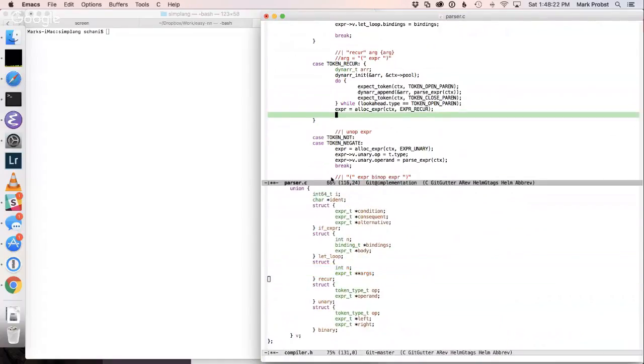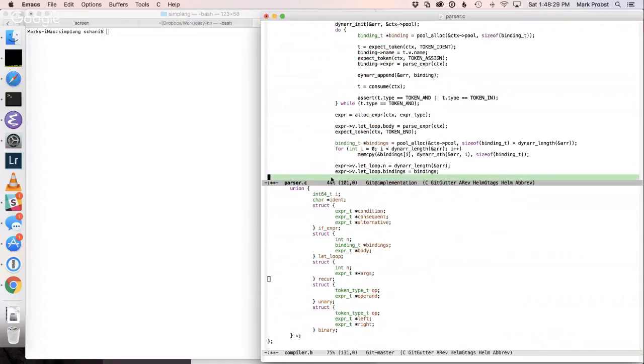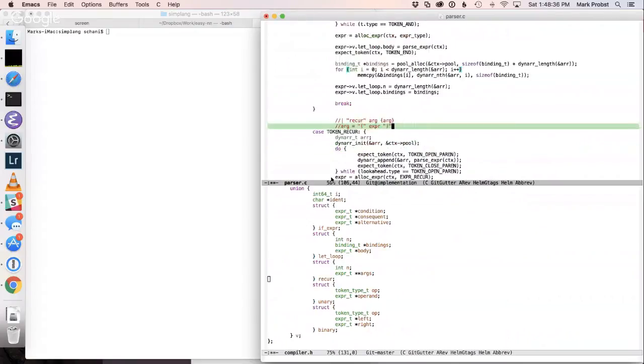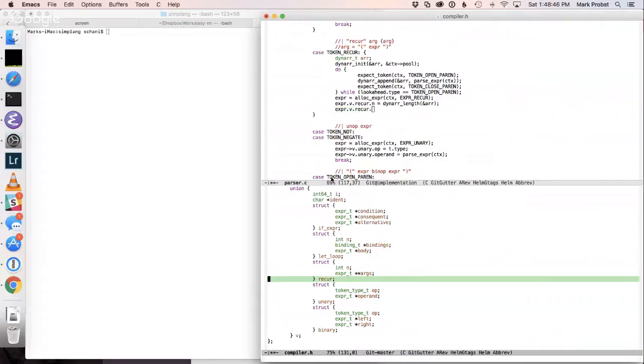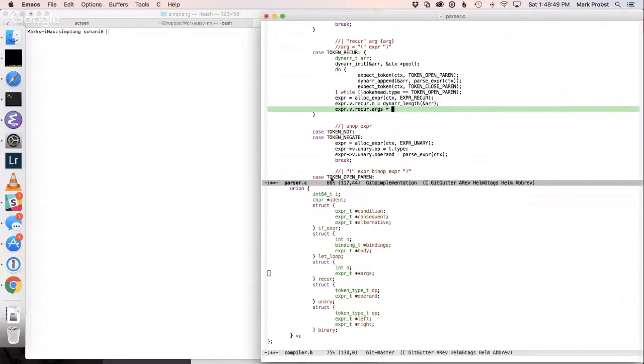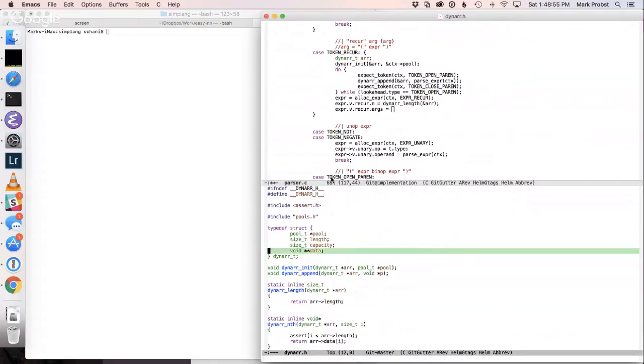We need to put in n: expr.v.recur.n equals dynar length, like so. And now this recur dot, where were we? Args. Now let's look at the dynamic array. So the dynamic array, this here is already the array that we need, except it might be a little bit larger, but that doesn't matter really, because we're only looking at the first n.